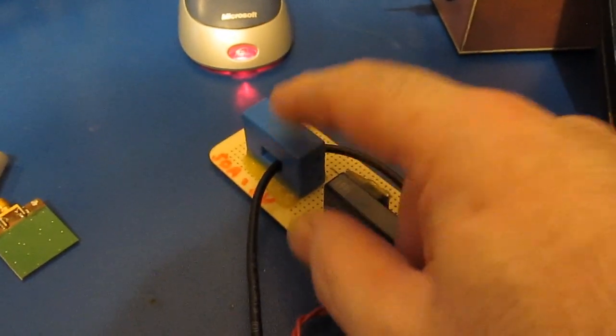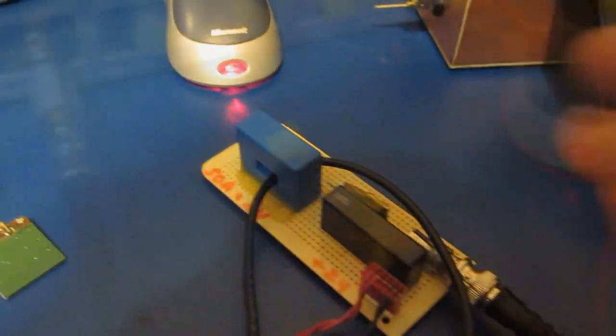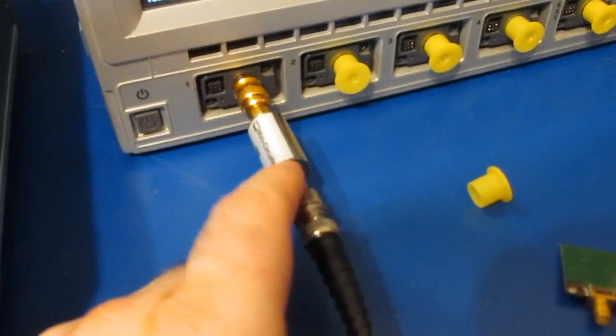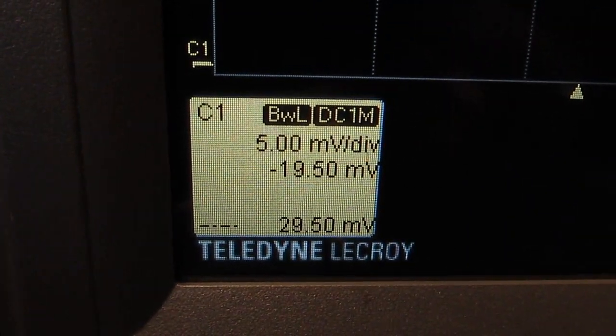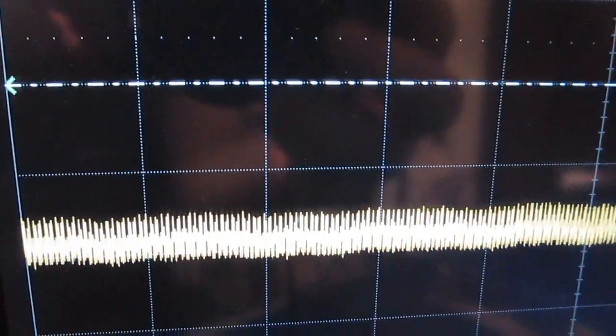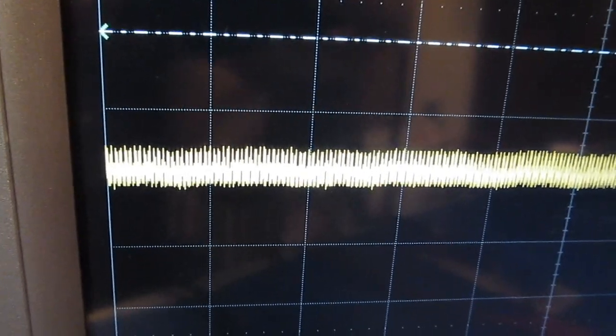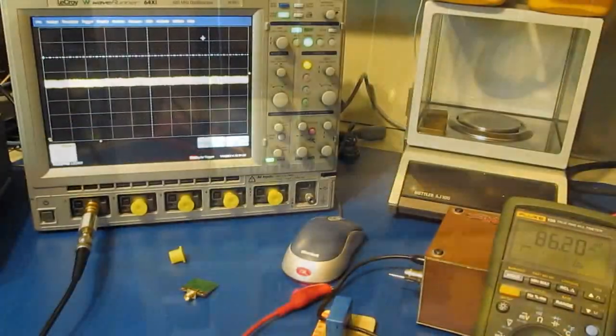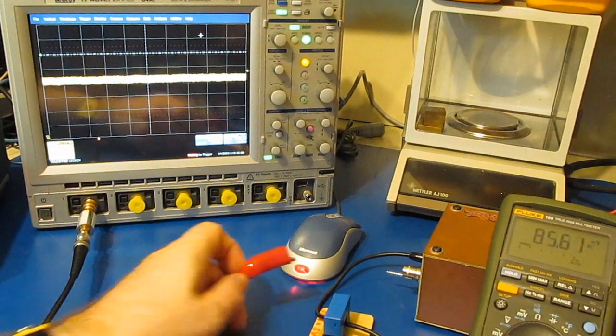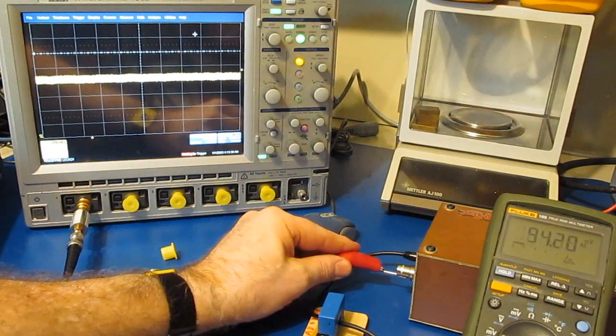This is a small DC-to-DC converter, and then this is a LEM current transducer. Here I have a low pass filter. Our scope is set for 5 millivolts per division. There's quite a bit of noise, almost a half a division at 5 millivolts—that's roughly 50 microamps per division.